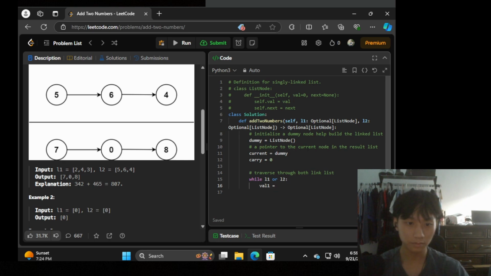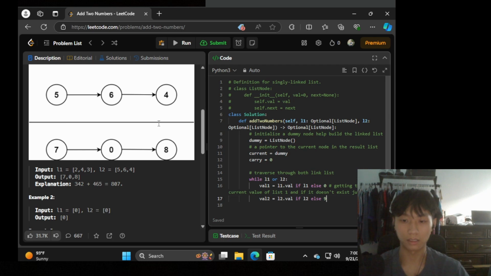So val1 equals list1.val if list1 else 0, and let's comment that. So we're getting the current value of list1, and if it doesn't exist, just get 0. And we're going to do the same thing for the second linked list.